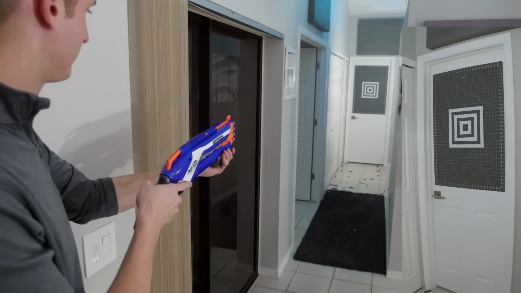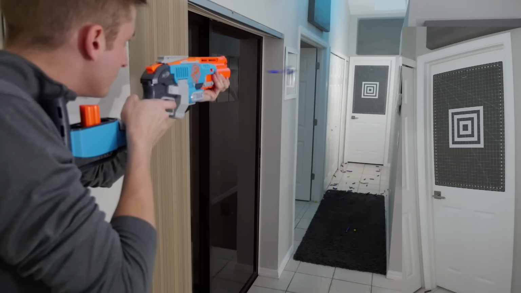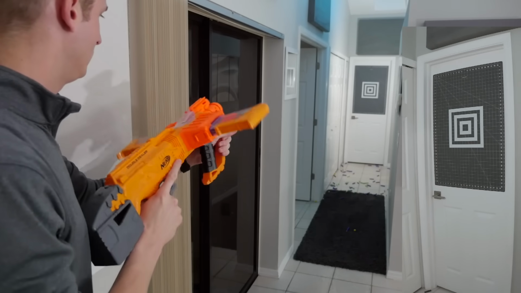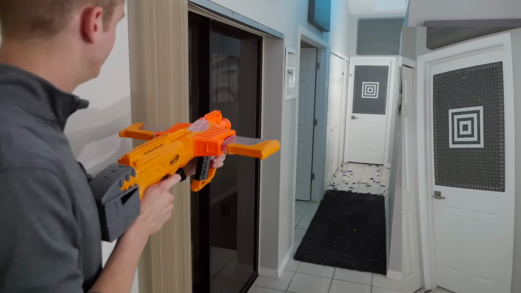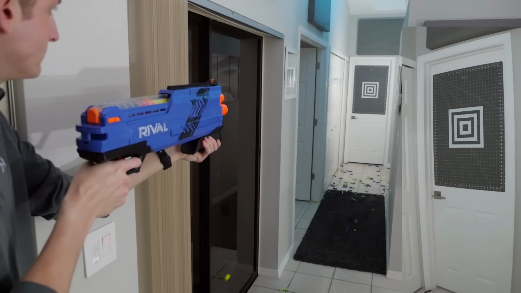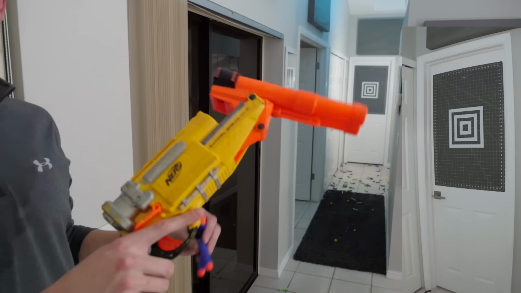Rough cut, elite darts. Sledgefire, elite darts. Double Dealer, elite darts. Oh, jam. Double Dealer should include toast because it jams so often. Rival Atlas, Nerf balls. Barrel Break, elite darts.